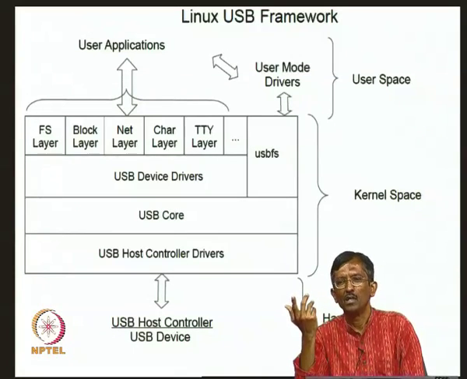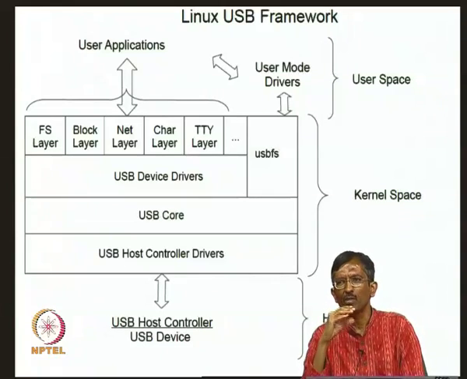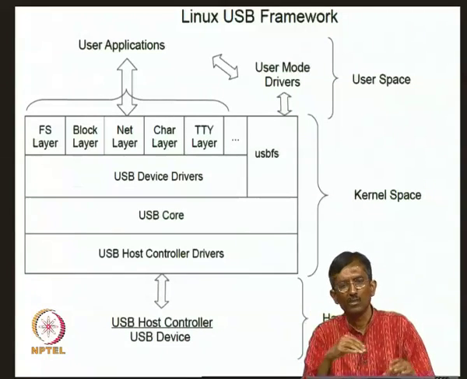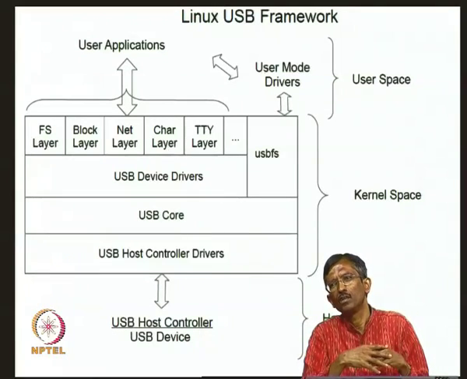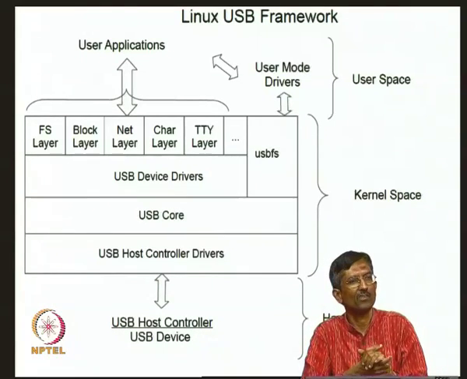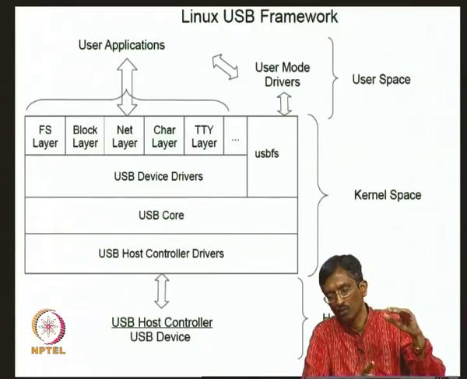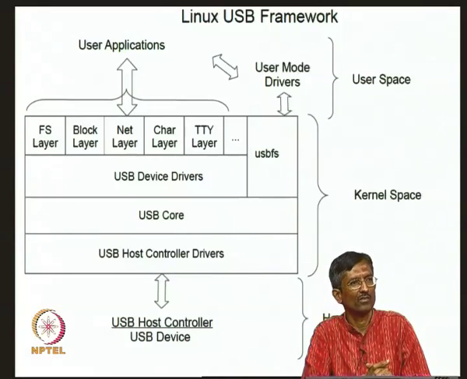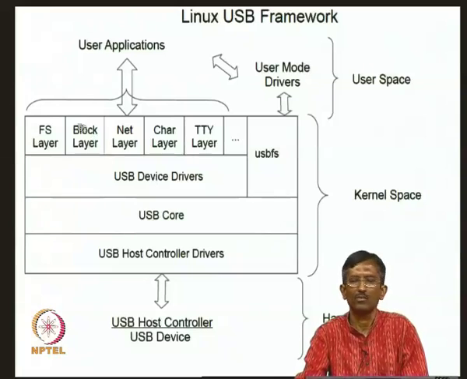It may be necessary in case the DMA buffers need to be in a particular place. Sometimes you will find that in some Linux systems, the DMA can only happen in the lower 24-bit physical address space of the memory. There are some restrictions of that kind. So, then you might want to copy it into the lower 24-bit physical address space. Those kind of things are all done by various subsystems out here. Finally, it is in the DMA buffer.